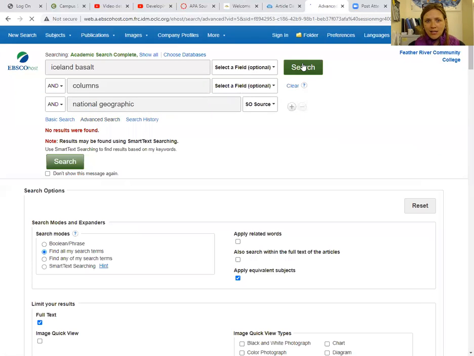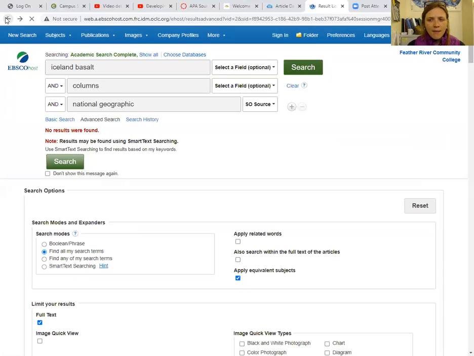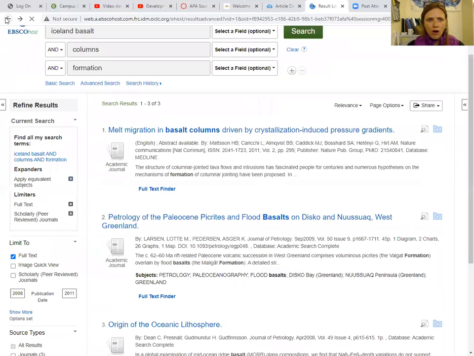Perhaps National Geographic has written articles about this. In this case, it hasn't, but maybe it's possible that it would have, and you could see that by moving this information around. So anyway, this is how the database website works. That's how you would look for different kinds of peer-reviewed and non-peer-reviewed journal articles.